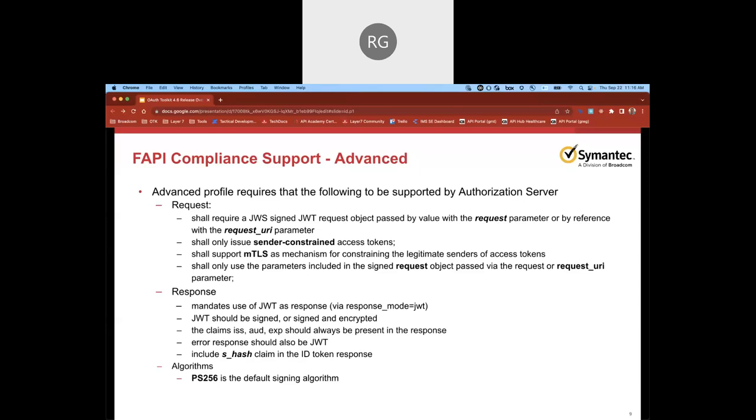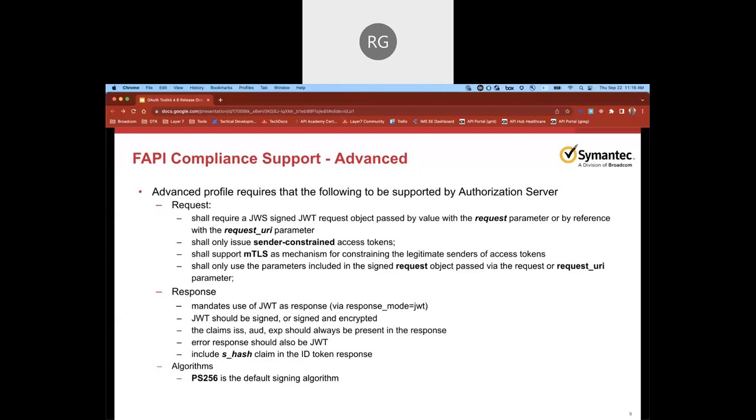But the more highlighted ones are that it imposes more restrictions over the front channel communication by demanding that the authorization request should take the request parameter, which carries the JWT that encompasses all the usual authorization parameters. Because it is a JWT signed by the client private key, it is more secure than the usual communication over the front channel.